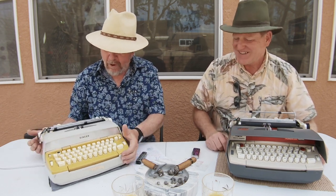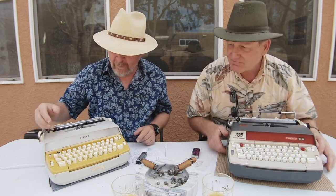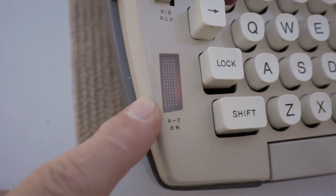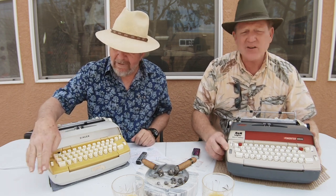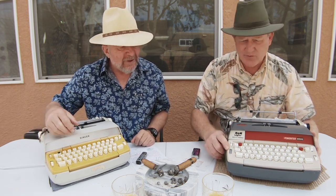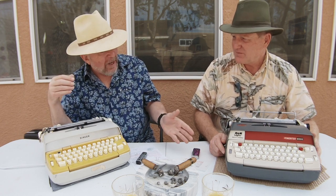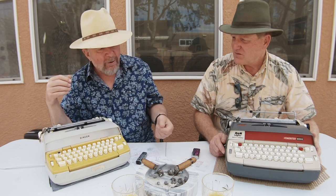Okay, but so there are some feature differences, though, down on the keyboard here, right? So first of all, of course, you have an AC power indicator, a little neon lamp. That's correct. Yeah, and when it's plugged in, it's not turned on. It's just when it's plugged in that the lamp comes on. That's useful when you're charging the battery. Right. The battery pack, right? So even though the machine may not be turned on, it tells you power's on, it's charging.